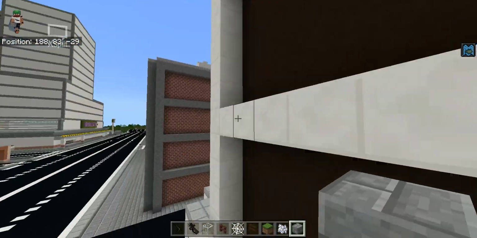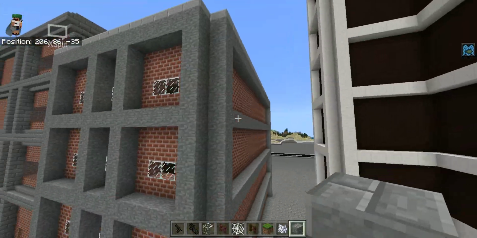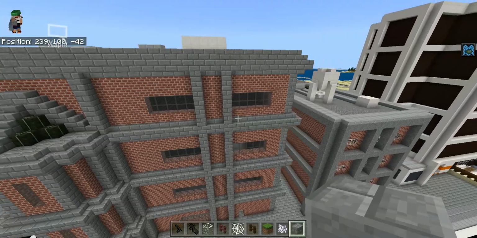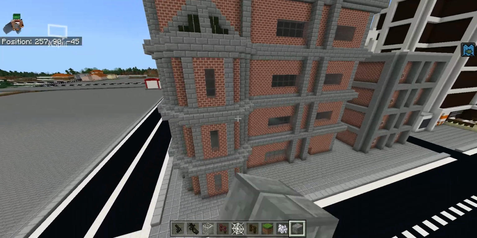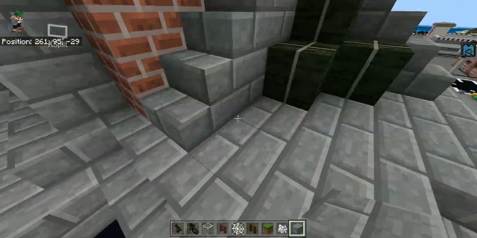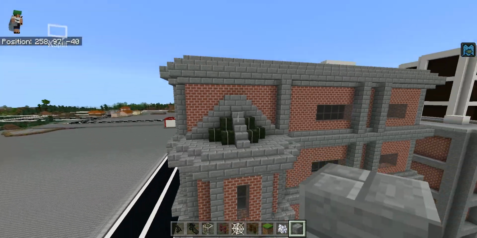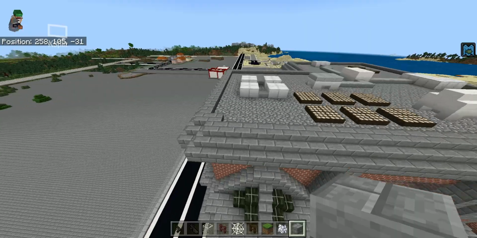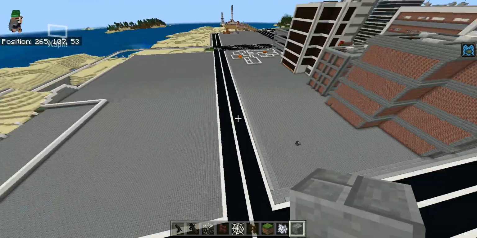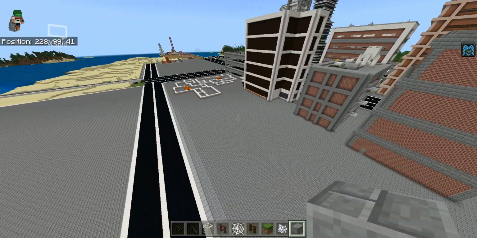So yeah, we have this little building on top, apartments. Then this is just a tiny apartment building, you know, you don't need much money to live there. And this, I got inspired off of a Minecraft building on the Battle Royale version of Minecraft, the minigame. Okay, I'm just gonna stop talking.